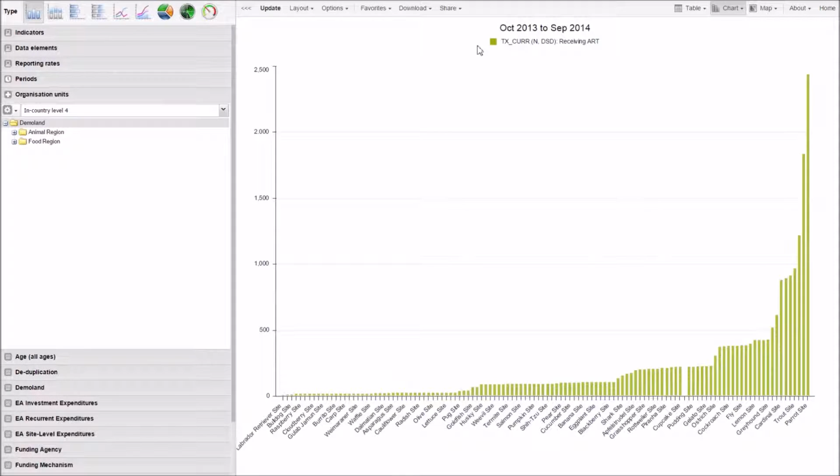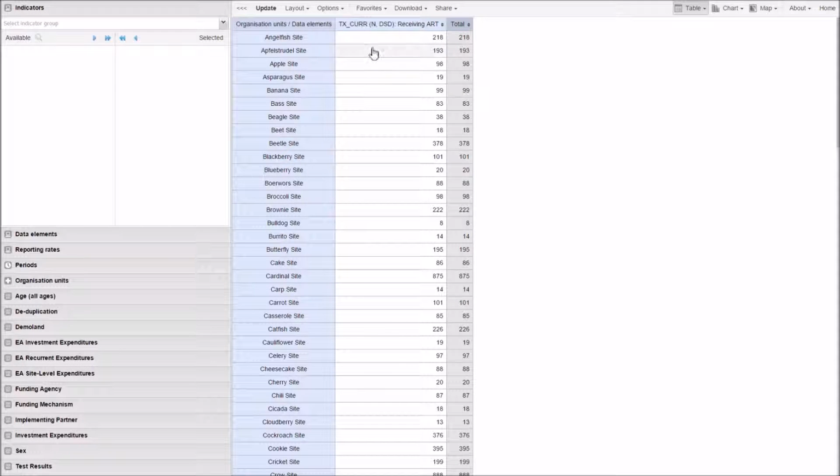Now all of the tools within DATIM are actually integrated. So I've created this chart within the data visualizer, but it might be much easier to see if I change this to look like a table. In order to do that, I will just click on Table, and then I can use this option, Open this chart as Table. We can see here it's a bit difficult to read the sites and the data values. But now when I open this chart as a table, we can see that it's quite easy to read the data values.